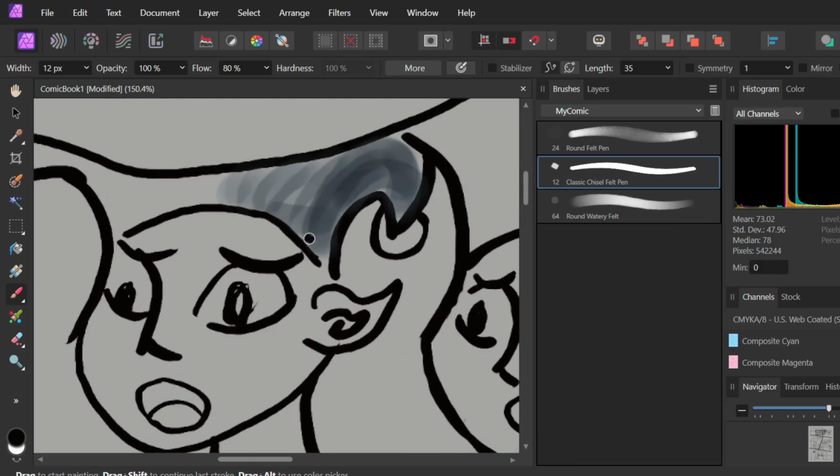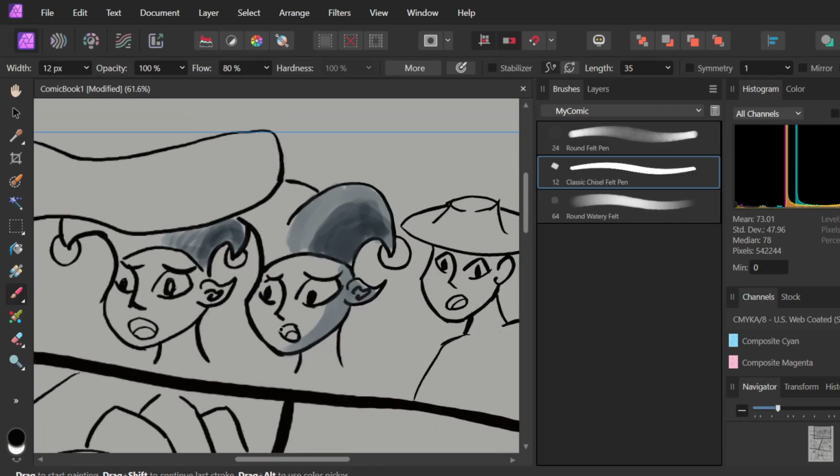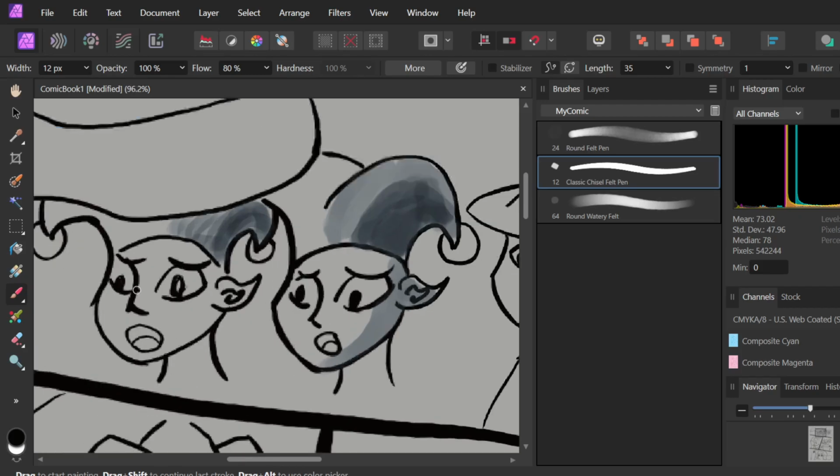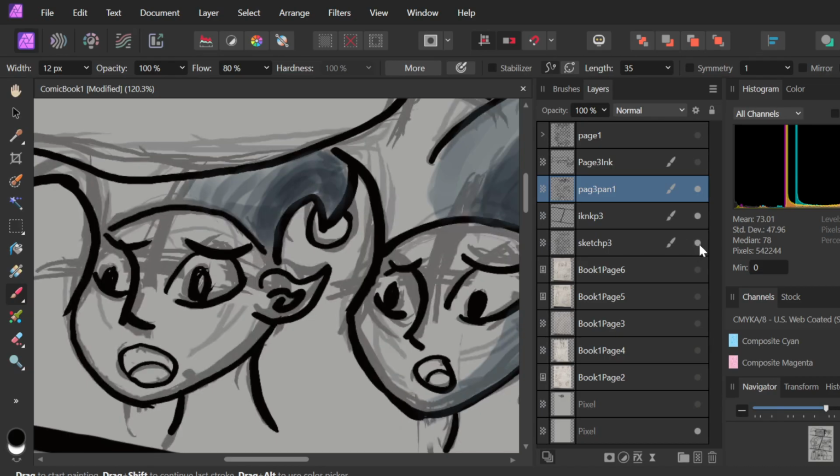Something like that. That looks pretty good, actually, I think. But the layers, turn the sketch back on.